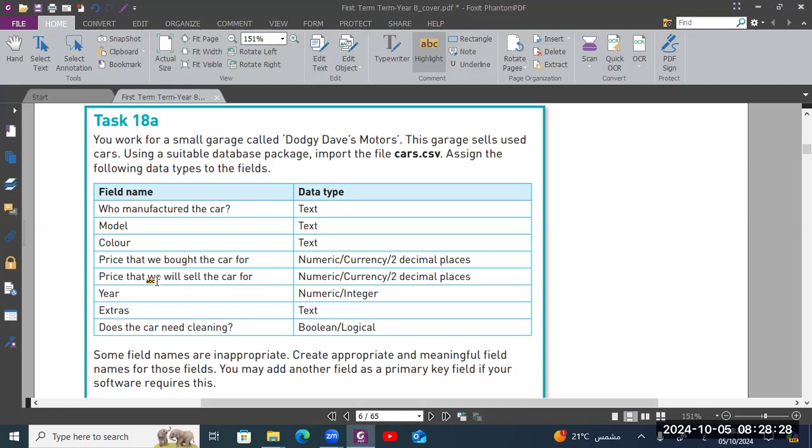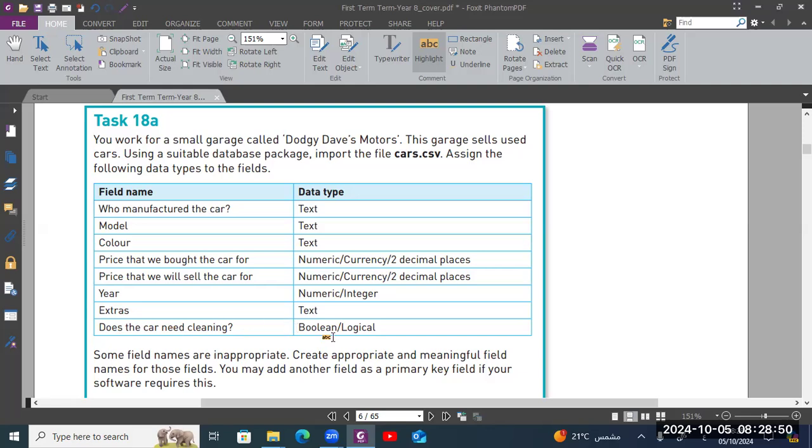Here, the price that we will sell the car for, we can write instead of this as price. Year is okay, model is okay, color is okay, extras is okay. Does the car need cleaning? You can write clean.